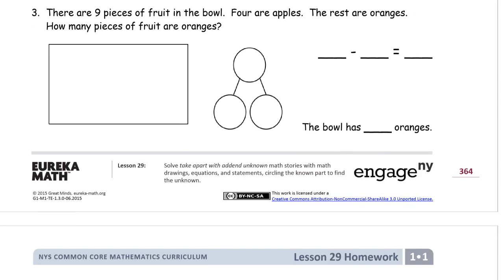Number three. There are nine pieces of fruit in the bowl. Four are apples. The rest are oranges. How many pieces of fruit are oranges? So we know that four are apples and we know there's nine pieces of fruit. Four are apples. Since I can make them red apples, I'll make them red apples. I'm sure you know apples can be green, they can be red, they can be yellow. I made mine red. I don't have an orange marker ready here, so I'm just going to say the rest are oranges. So these are the apples, A for apples, and these are oranges.